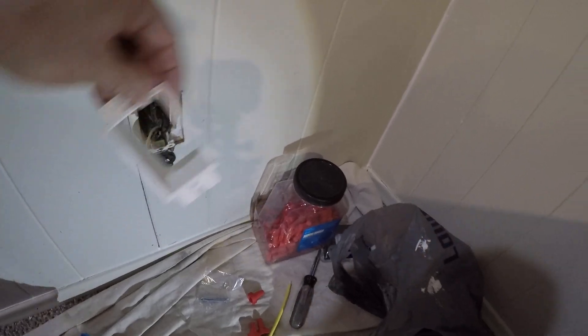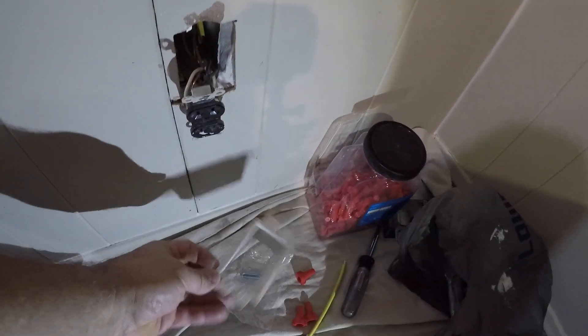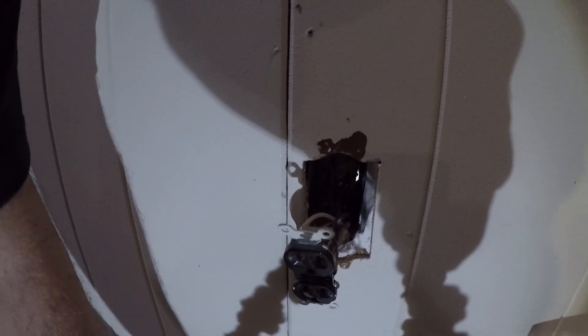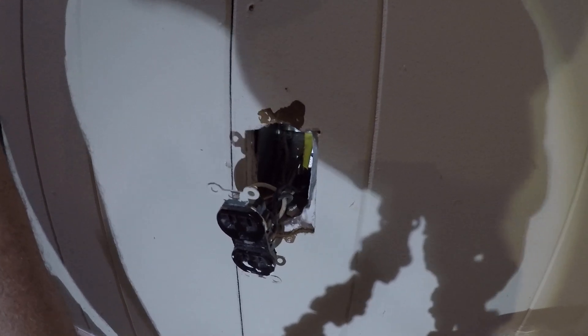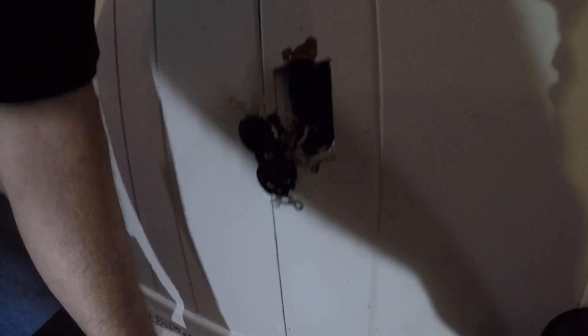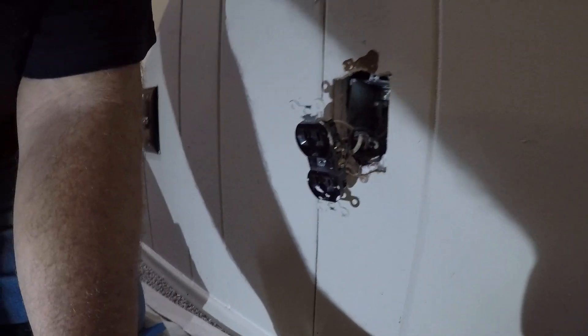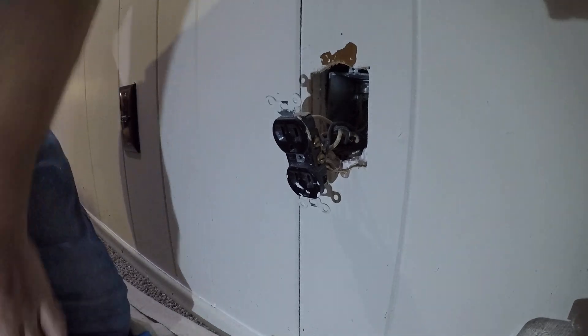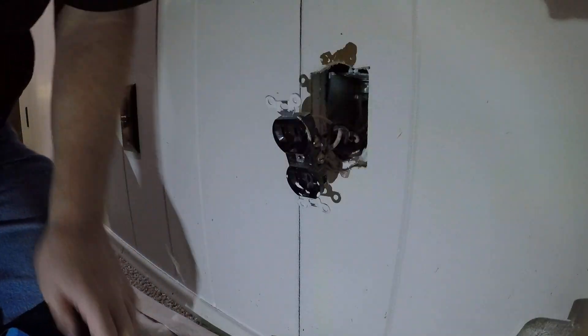We are going to put another box extender in. This is the box extender and it fits inside the box and covers the wall board and paneling from exposure to electrical shock, electrical spark. So let me get this camera positioned here and let us go to town on it.